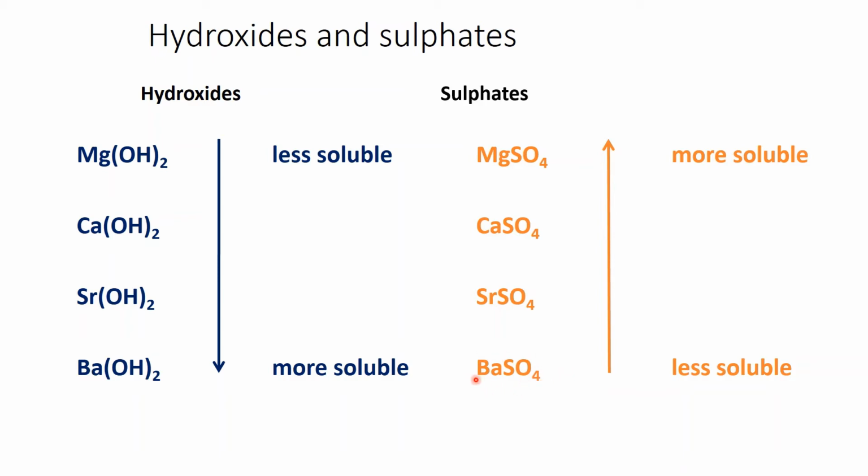That's the way that one can remember this particular trend. If you remember that it's the opposite for the hydroxides and simply remember the hydroxides, this becomes very, very straightforward. So that would be my tip. Remember that the solubility of the hydroxide increases down group 2, and then you can simply remember that the sulfates, it's the other way around. The solubility increases up group 2 or decreases down group 2.